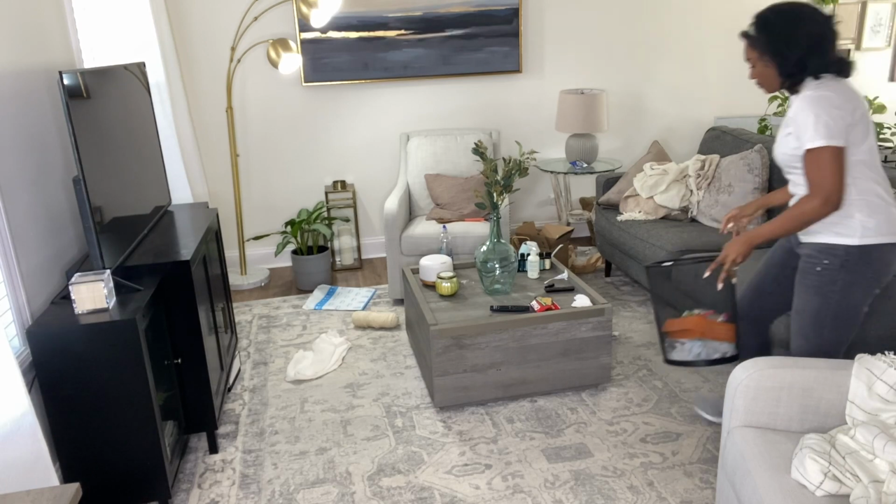Today we are going to do a whole house clean with me because I want to help you get your house together for the weekend. So come along with me. Let's get this whole house together. And we've been on a break, so we have been chilling. And so voila, this is what we have. But it'll be some good content for you guys. So come along with me. Let's get this party started.